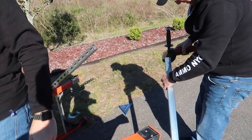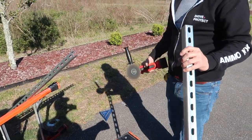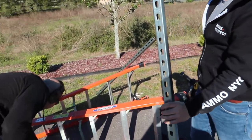What's OSHA going to say about this operation? We didn't catch no fire guard. We're going to be in trouble.